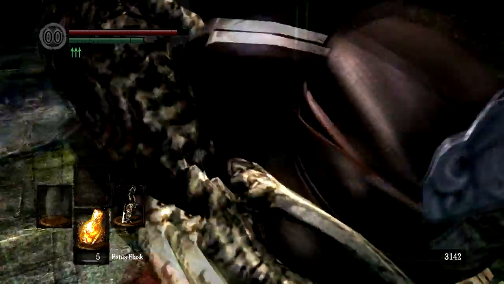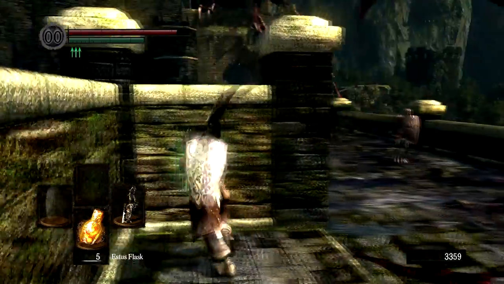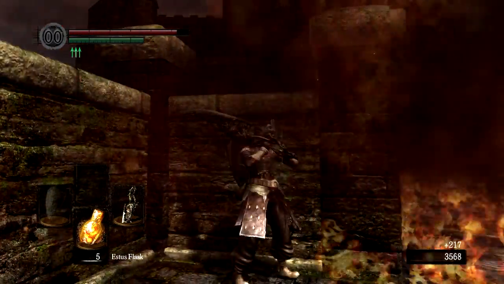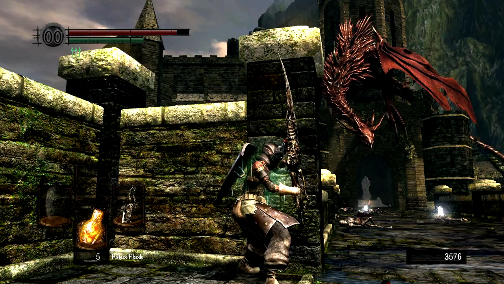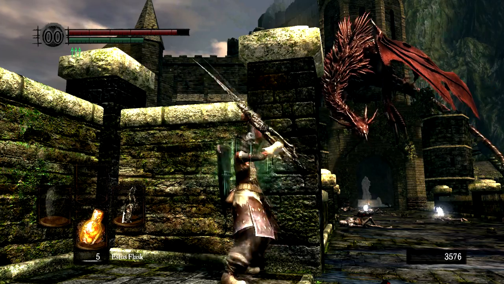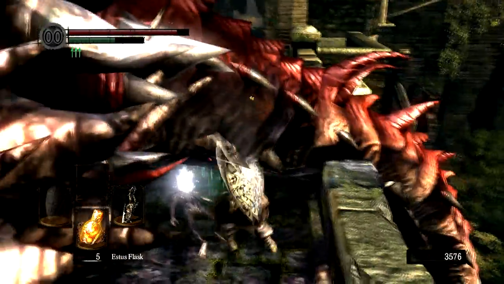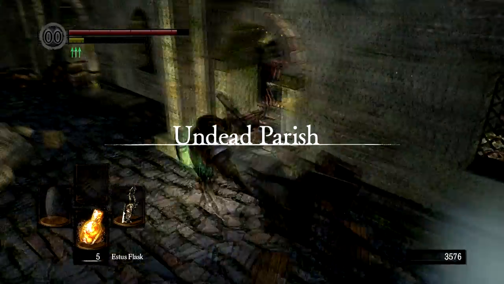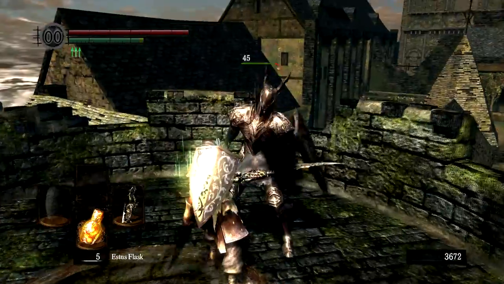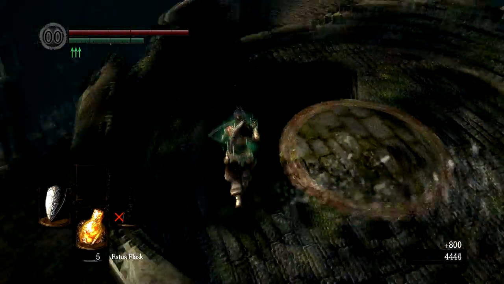Okay, breathe your glorious fire. That's what I wanted. Alright, I gotta cut his tail because I need the Drake sword. Please don't jump backwards and spit fire. There we go. Oh no, I'm stuck. I'm stuck. Okay, we're good. Nope. Fine.